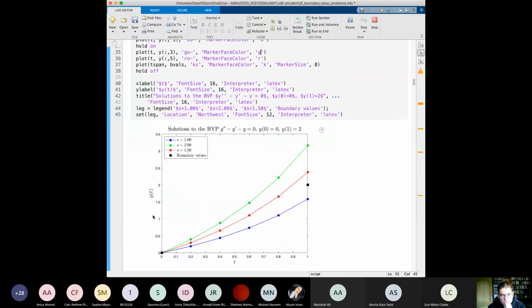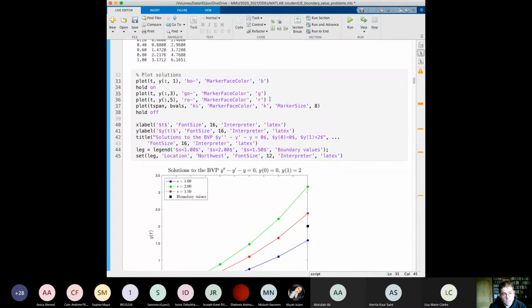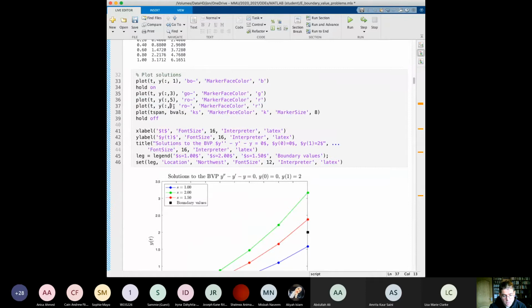Okay, so the first guess value was s equals 1. So it's the darker blue line. Okay, you can see we've undershot the target. So we changed the guess value to be 2, which is the green line, and we can see we've overshot our target. The next one was a guess value of 1.5, with the red line, which we can see is still overshot. Okay, what I could do is do it again for that increased value. Let's do yellow. Let's do cyan.